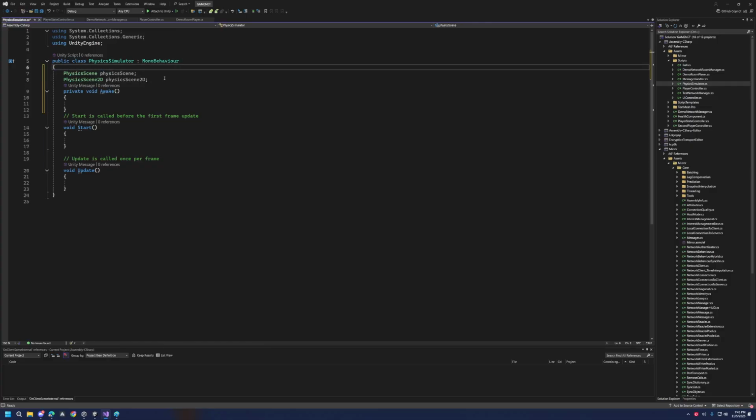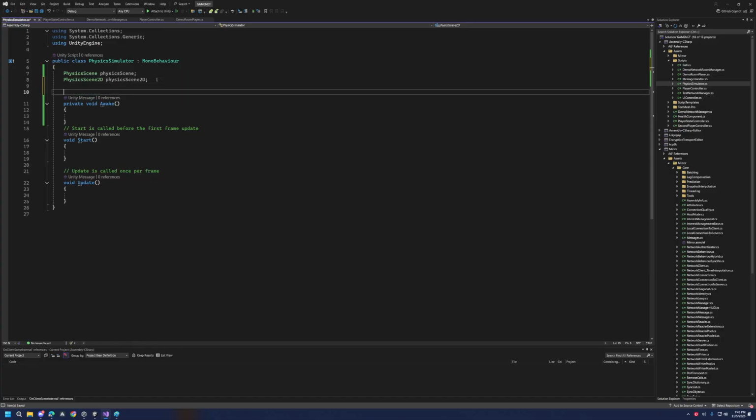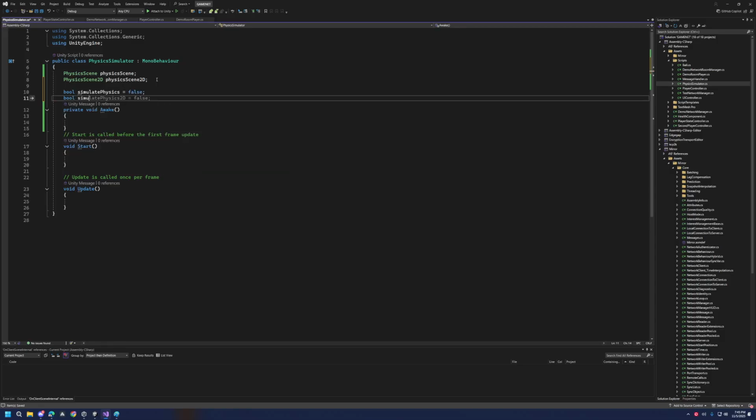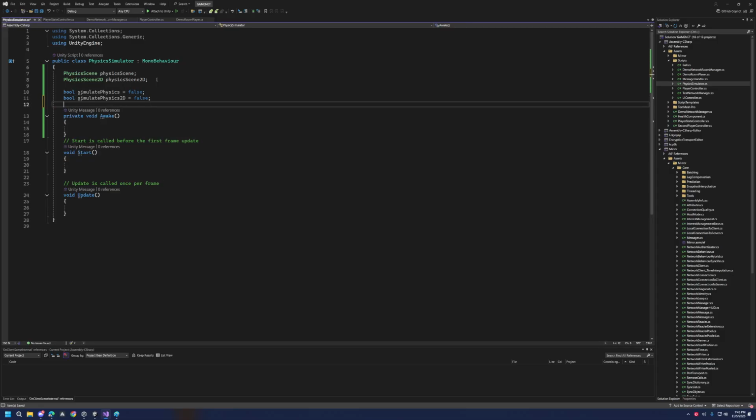Technically, I just do this one, but in case you have 2D and 3D both, simulate physics false, simulate physics 2D false.